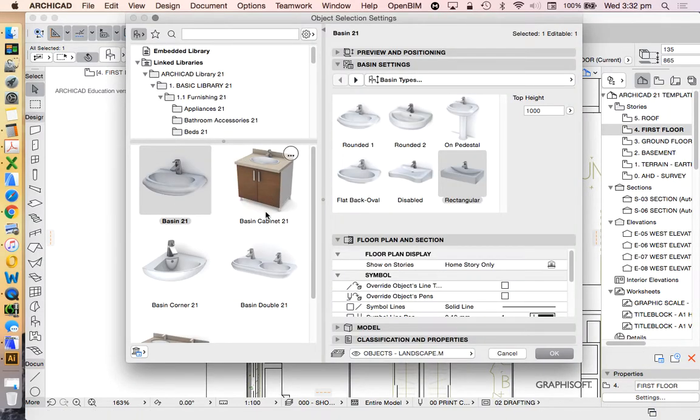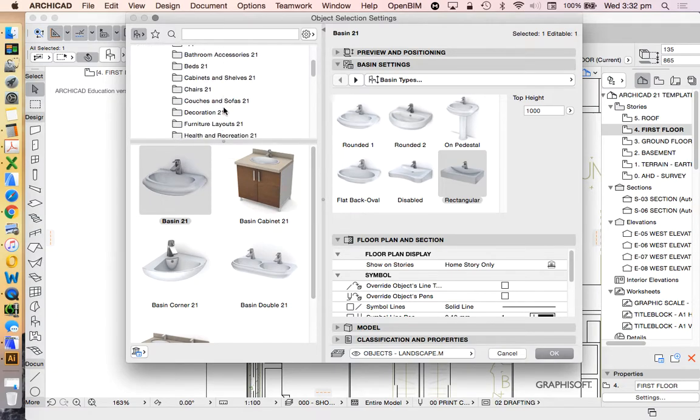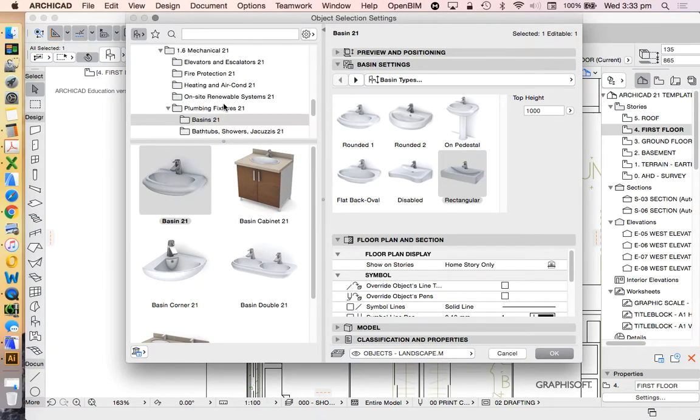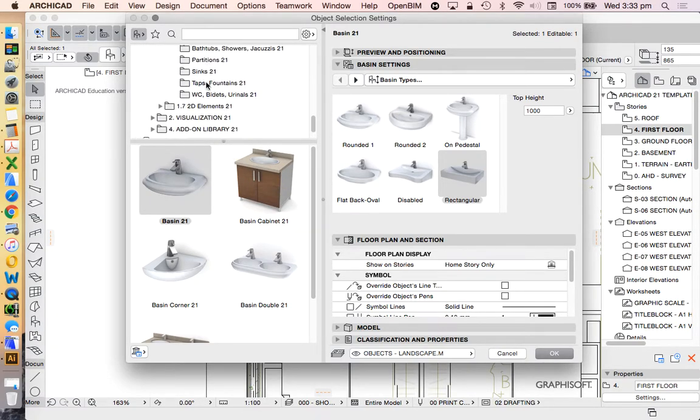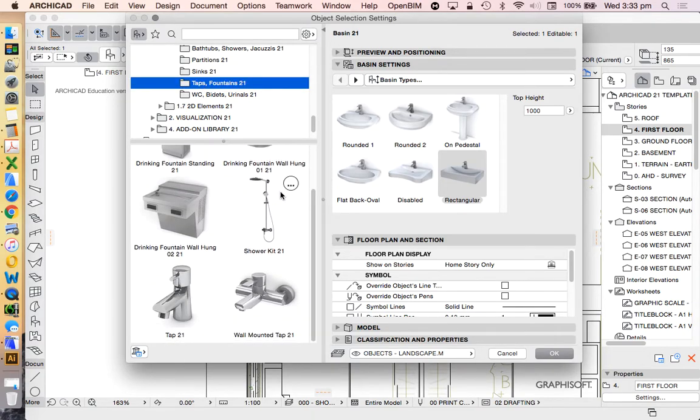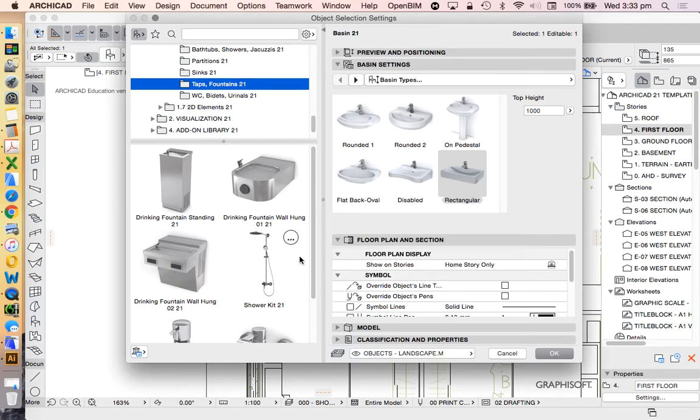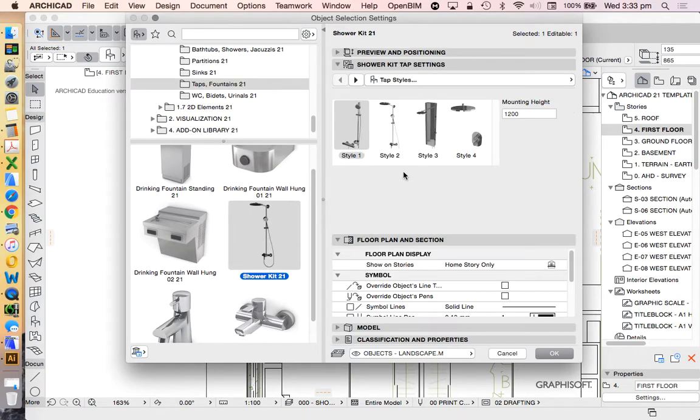Again, my method is to copy things that exist and then change them, rather than find them from scratch and place them. It's just the way that I work most effectively and quickly. Now, I find there's very limited options in terms of some of these fixtures with how you might work.